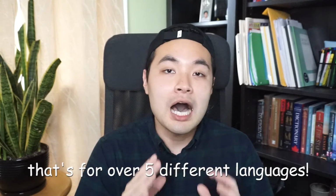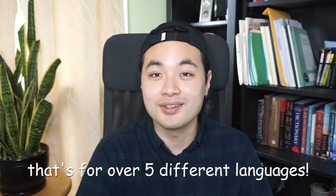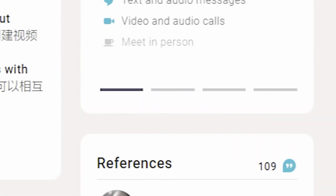And then of course, I decided to pick up Mandarin Chinese, Spanish, and Japanese along the way. So up until this point, I have used these language apps for all of these languages. Overall, I've been using these apps for about 3 years to date, and Tandem and HelloTalk are probably my favorite ones and I'm on them pretty often. For example, I've been using Tandem for 3 years and I have over 100 references, meaning I've talked to over 100 people who have provided me feedback and recommendations on how they enjoyed speaking with me during our conversations there.